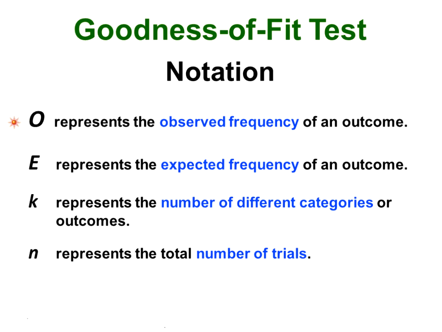So as far as our notation goes, here we have O, which is our observed frequency. This is what actually happens in our data. E is the expected frequency. This is what we would expect would happen if our observed follows that claim distribution. K represents the number of different categories. So if our categories are the days of the week, then we would have 7. K is the number of categories. And then N is the number of trials. Okay, so that's our new notation.